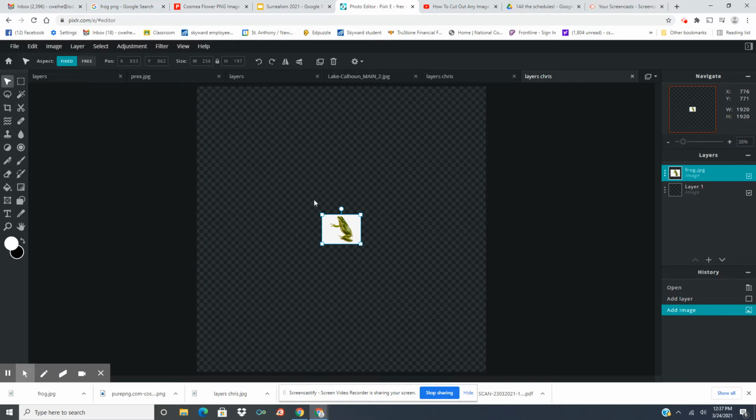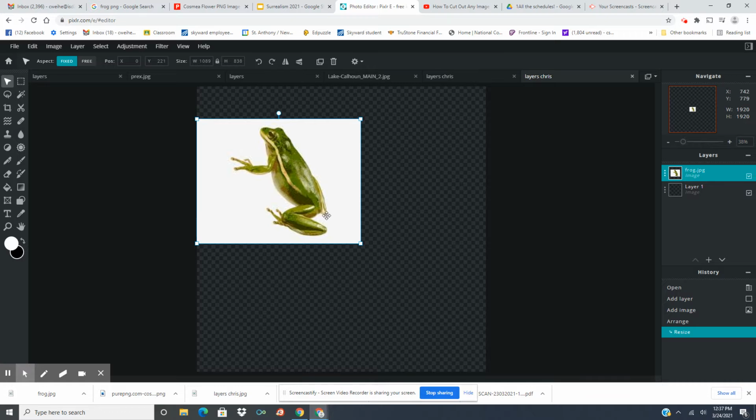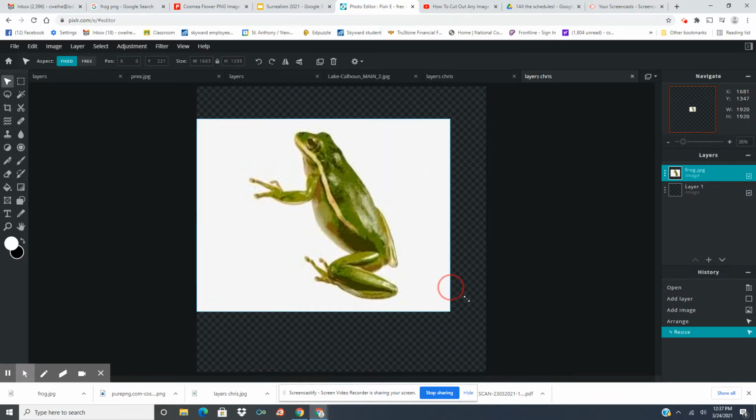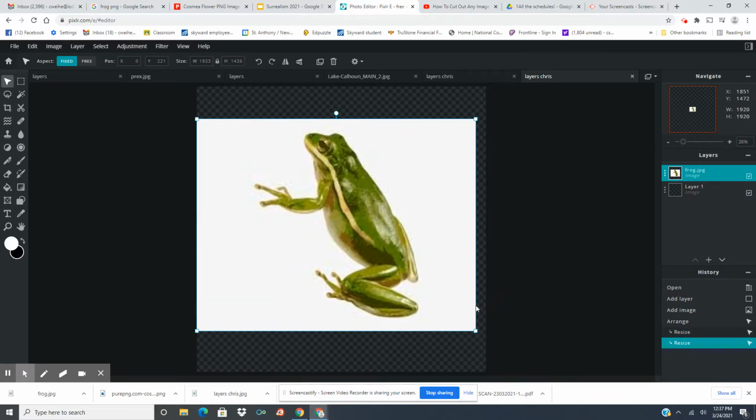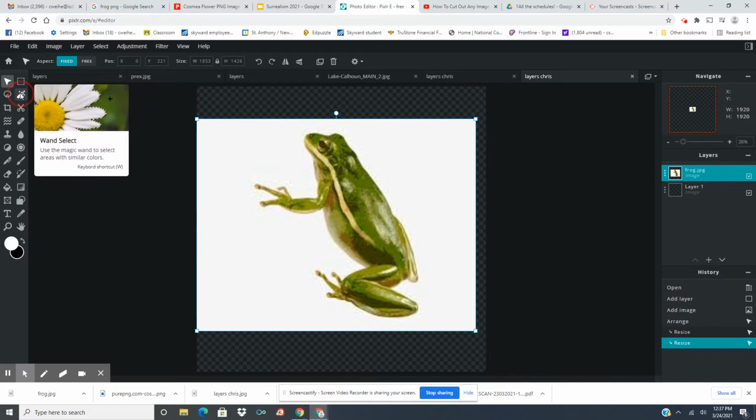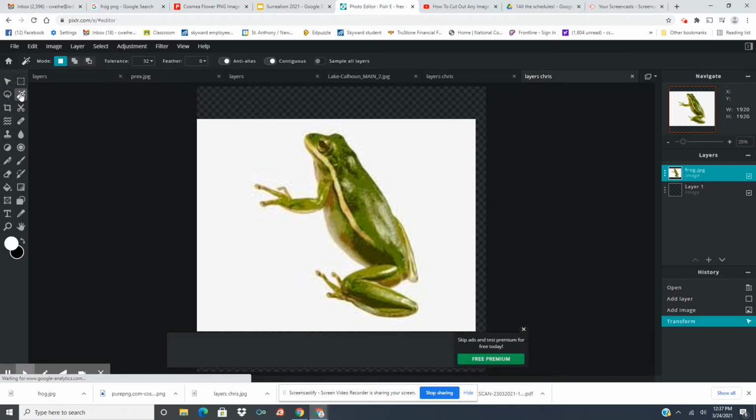And he's pretty small and he doesn't have a transparent background, but that's okay. I'll show you how to get rid of the background, right? Okay, so he's pretty small. So I stretched him out to make him bigger. Notice he's on a layer here. So the way we can get rid of it, if you have a solid colored background like this one, we can go to the magic wand. See where it says wand select. And what I'm going to do is just click on the background.